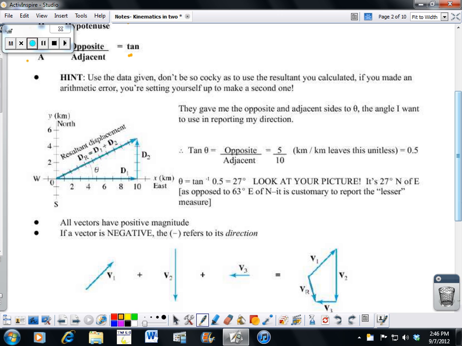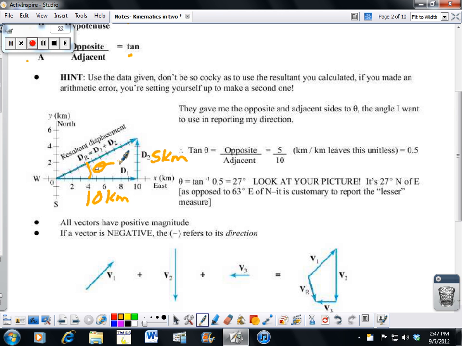So when I come back to my example here, I have 10 kilometers on the x-axis. I have 5 kilometers on the y-axis, and I want to know my angle right here. Now, some of you may ask, why do I care about that angle? That's the angle off the x-axis. That's how we always mark things off in math class. That's where we mark things, off the x-axis. So what is that angle?